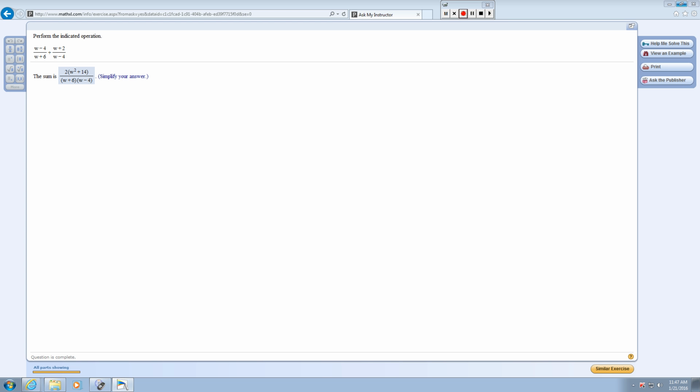It was a 10. Evidently, 10 is the better. Okay, now finish the top. Because the bottom is all going to be over W plus 4 times what? W plus 6, W minus 4. The rest of it's going to be a cluster, and we've got to clean it up. So go ahead and work on that.